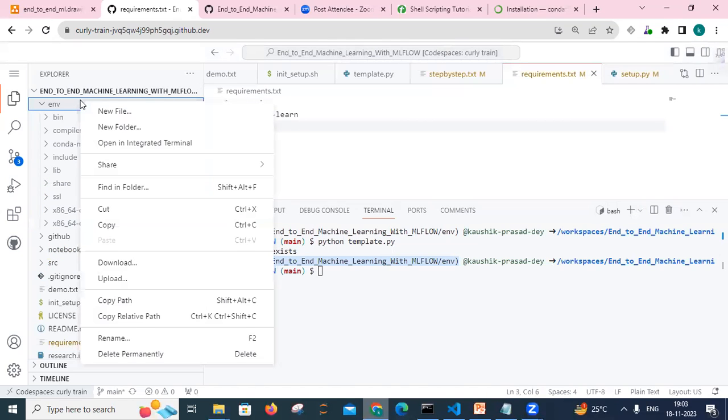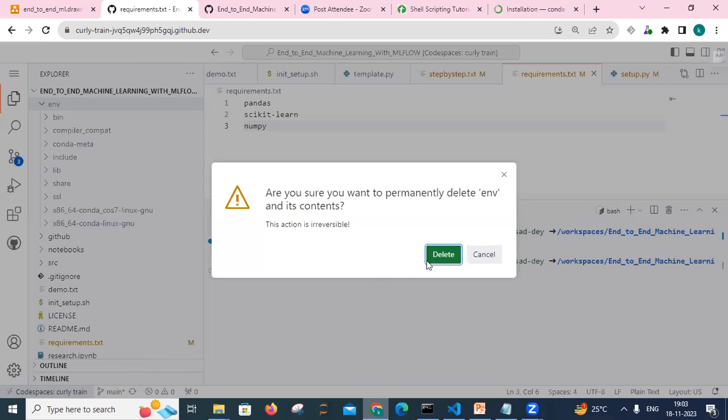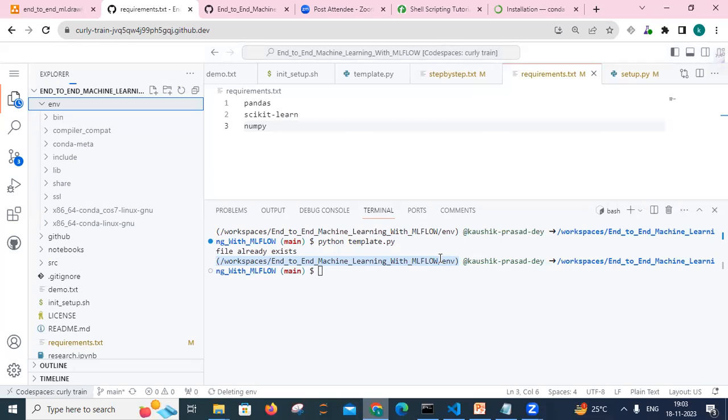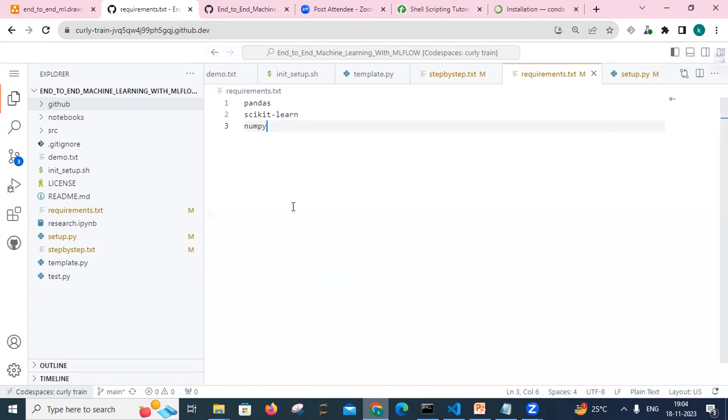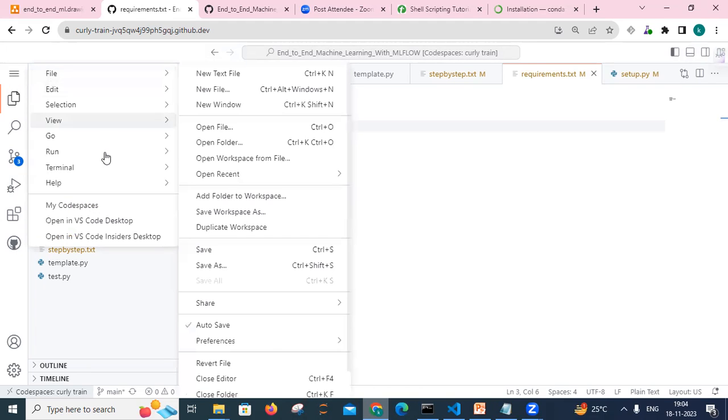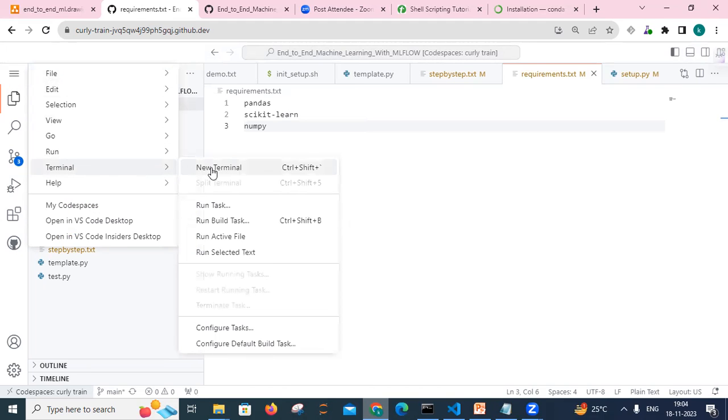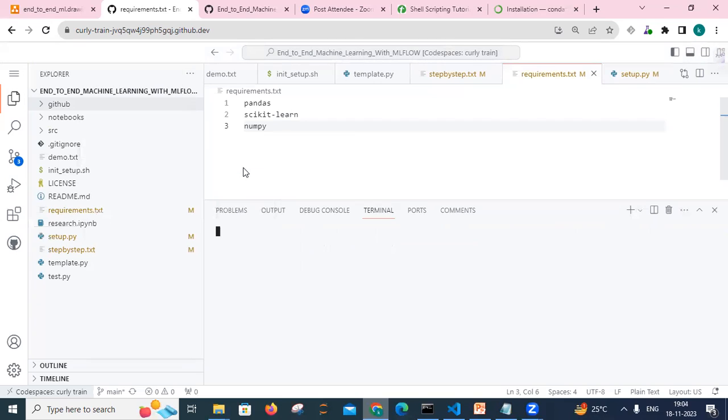Then remove this environment folder, delete it, no issue. You have to exit from the environment. In the editor, take a new terminal.